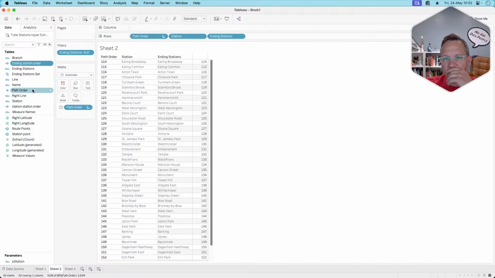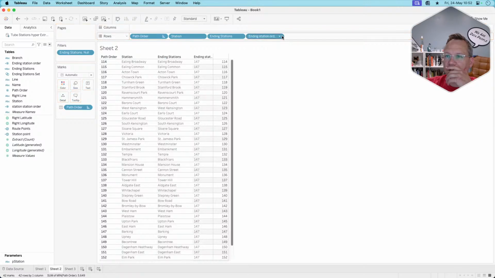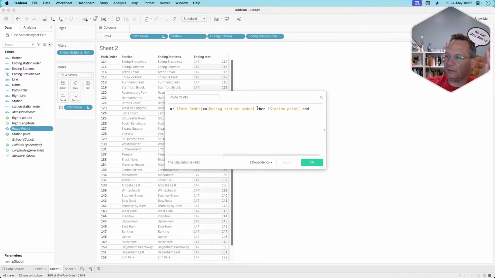I want this to be that. 147 is right here. Okay, so I think it needs to be route points. Then, right. It's not an or. It needs to be, then route points.